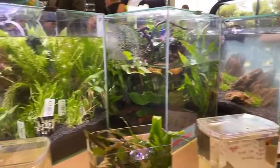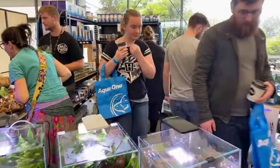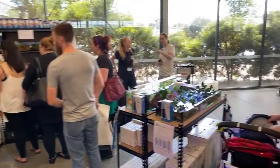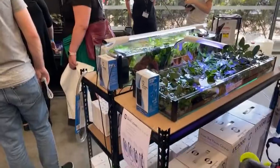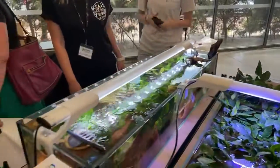I must admit, when I talk about wanting to get into an aquascape tank, this is the sort of stuff I want to do. I want to get in with a betta with some aquascaping in there, some plants growing up out of the water. It just looks like such a beautiful little peaceful place that I wouldn't want to be anywhere else. Check out these wicked little shallow tanks here with some live plants growing away. We've got some slim LEDs. We've got all sorts of plants, sorry.